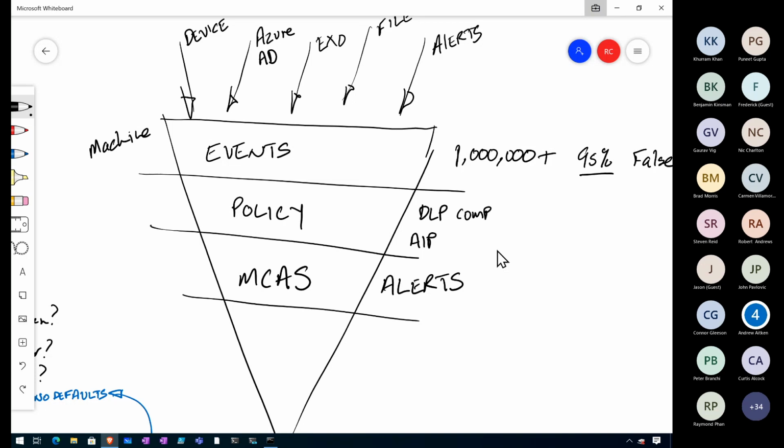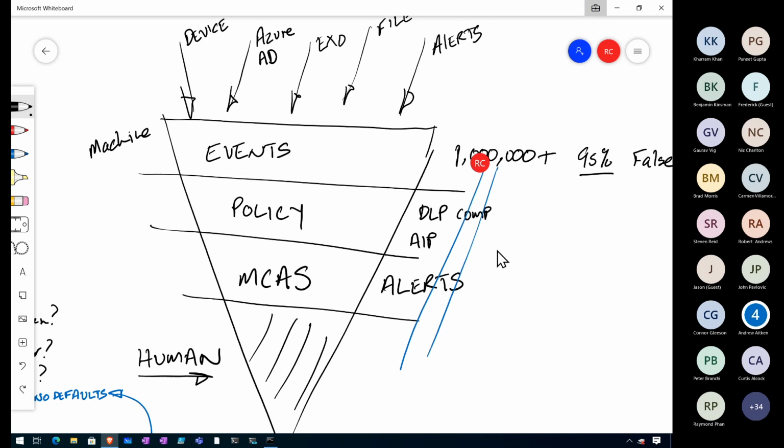Now, at the top of the tree here is where you want to be operating as a human being. Humans have the most benefit when they're working with filtered, specific information. So instead of starting with 1 million plus records, because we've used filtering here, we're probably down to 100 records that we need to review as humans.